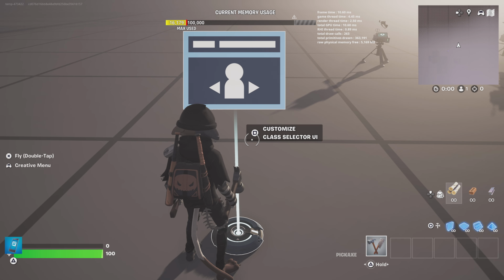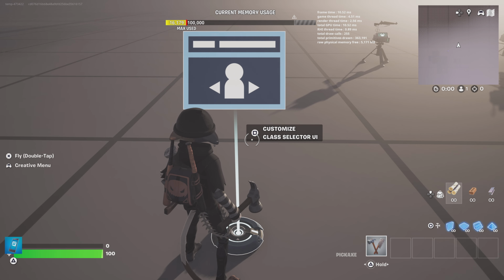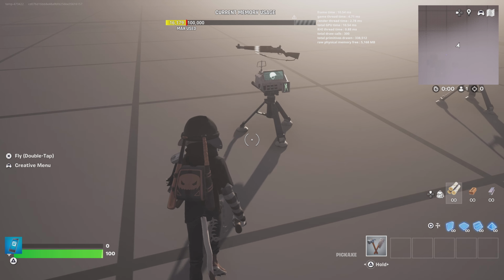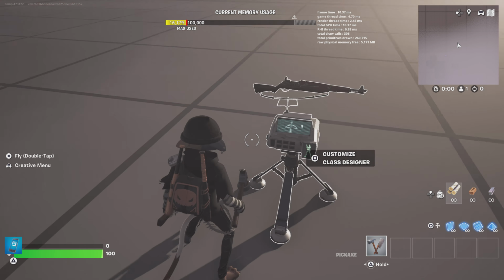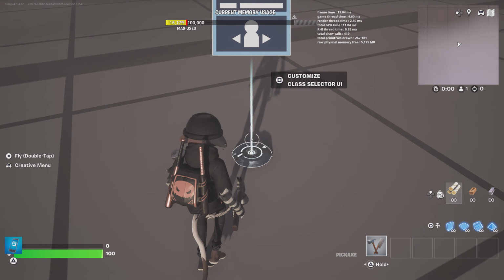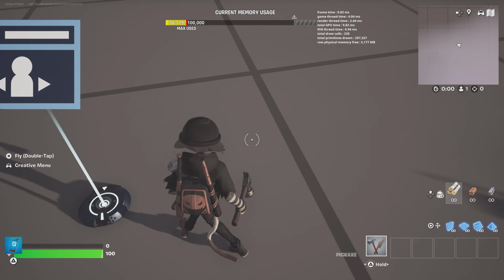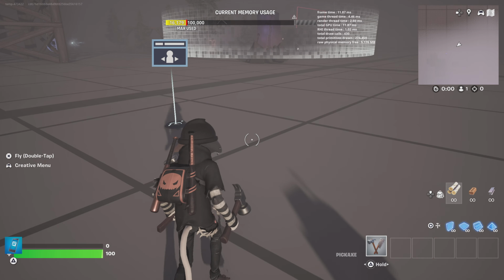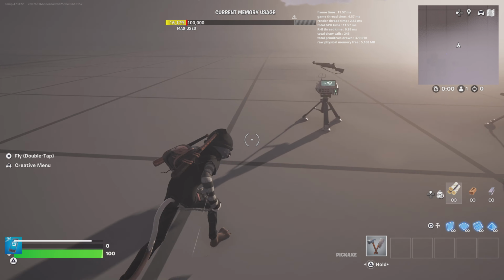So you want to grab a class selector UI, and then you want to grab class designers. The class designer and the class selector UI are connected, and they're advanced, but also kind of basic at the same time.